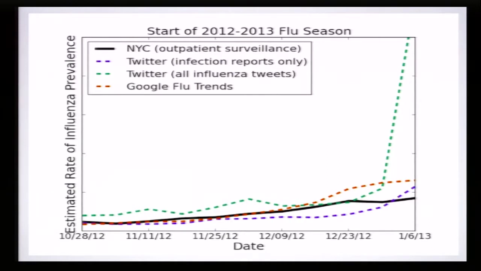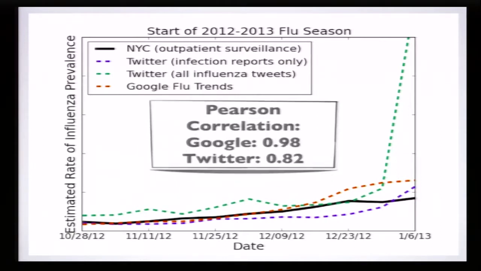The reason we're able to get this is the New York City Department of Public Health has one of the best surveillance networks in the United States. There are very few other cities that have networks like this, so we're able to go to them and get data and actually see how well we can predict on a city level. And here we do very well. Here are the numbers.